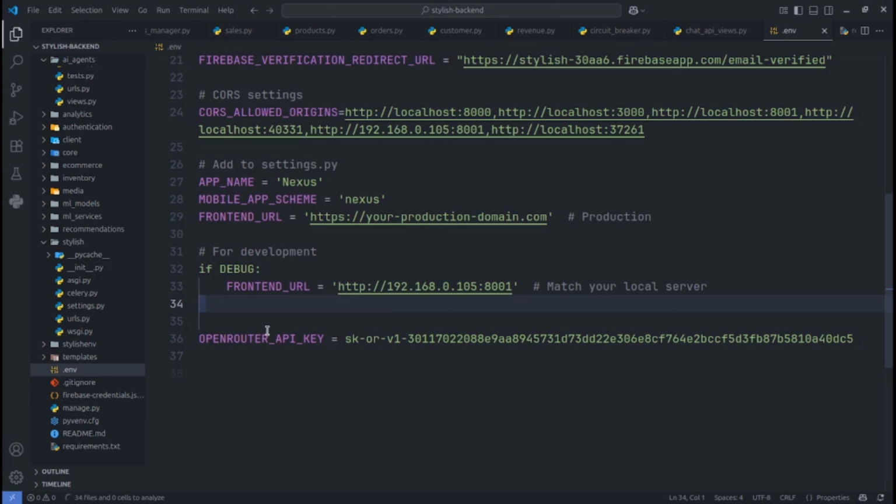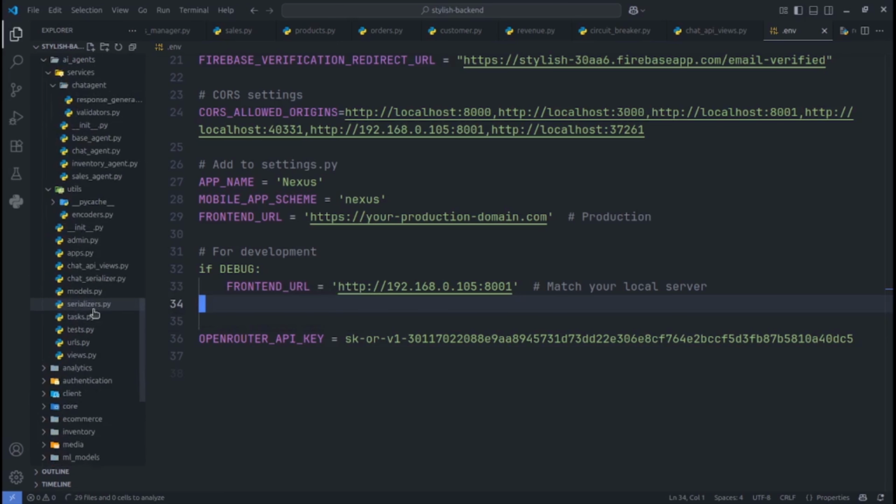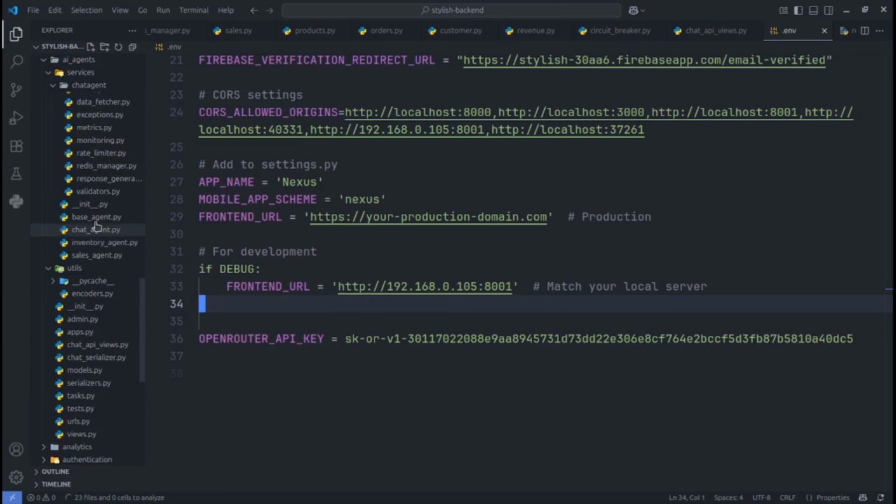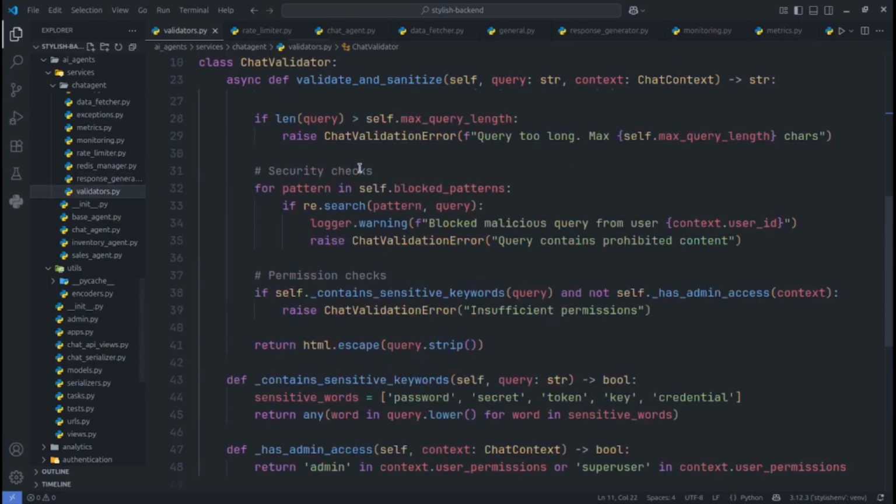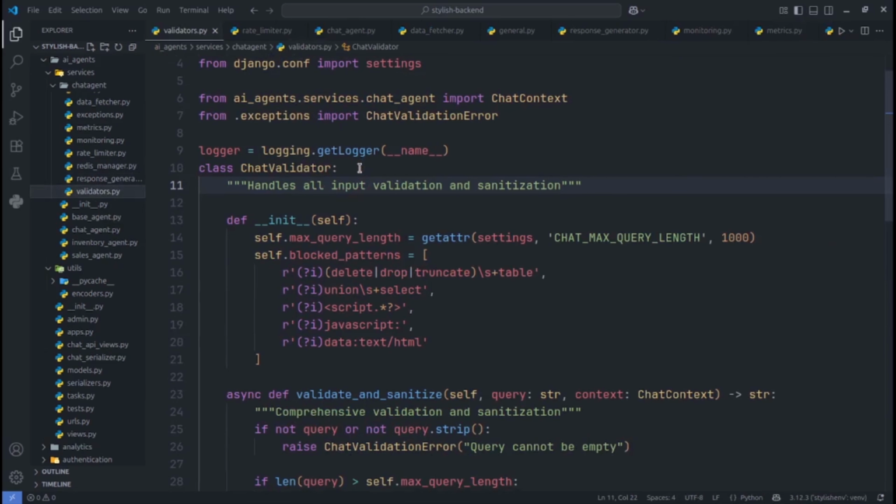After doing that, I want to show you something. Let us come to this part: when developing such a system, because this is an e-commerce system and you want it to access the database, you need to have some verifications, validation and sanitization.